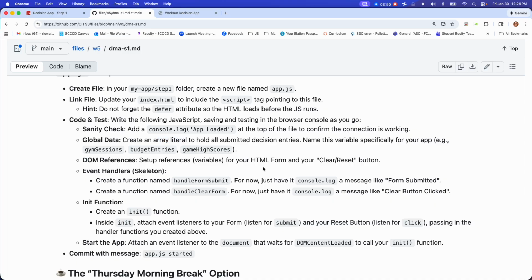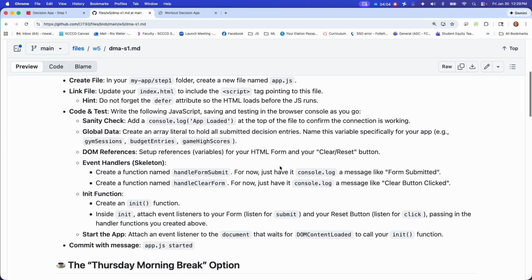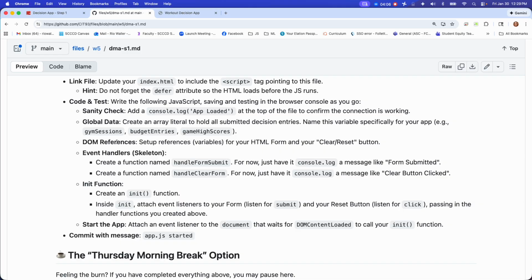Then you'll get your DOM references, right? So to your HTML form, we've done this. Again, naming is really helpful. Consistent naming. This is something I just finished reading from several of you in the week 3 U code, and the importance of that. And then set up those DOM references in the app.js.